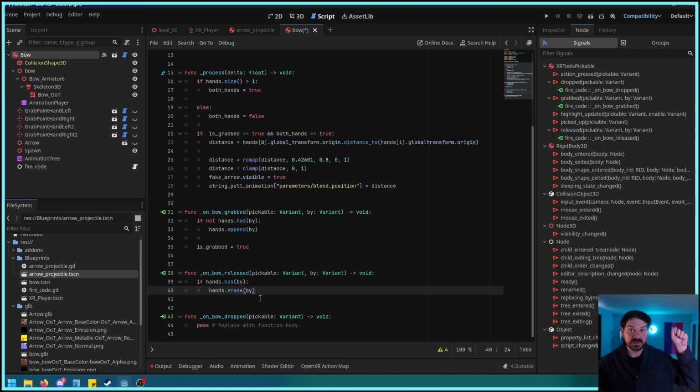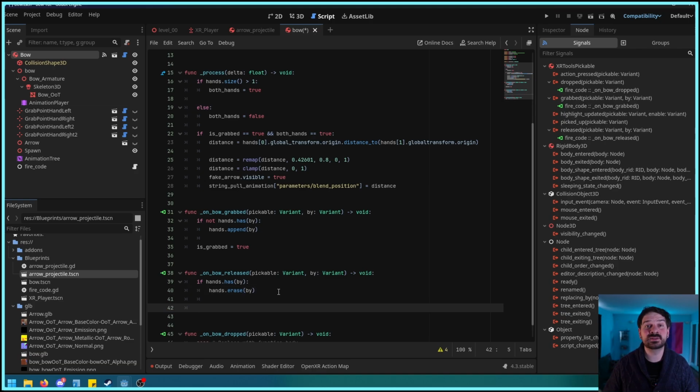That's just so if we're holding the bow with one hand, then we'll say left, okay? Left hand is now in the array. If we grab the string with our right hand, now left and right are both in the array. But as soon as we pull back and fire the bow, now we need to tell it that right is no longer in, but left is still in the array. That's the way computers think.